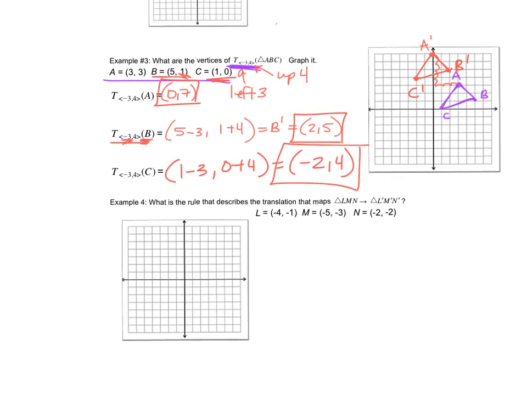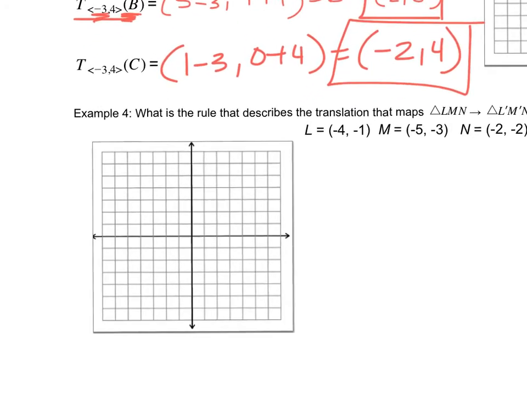Okay. Yes, ma'am. Will it ever ask us to not graph something? Yeah, like this next example, you're going to get the graph and just have to tell me the rule. But the graph is not on here. So you guys are going to have to graph it with me right now, but that's just because it's really hard to put the graph on here. So you guys are going to do that with me.